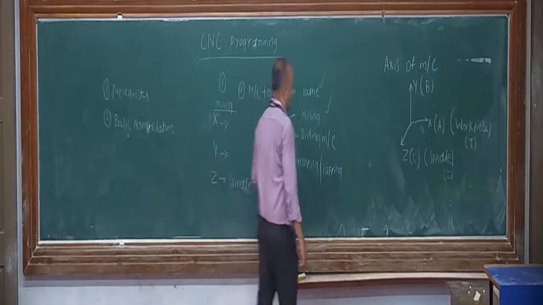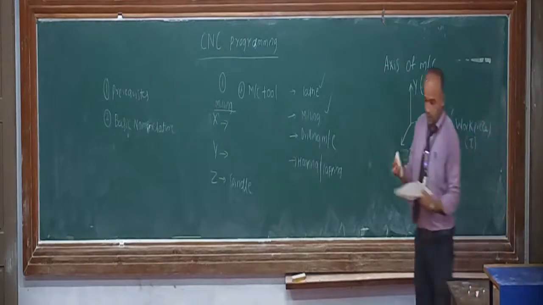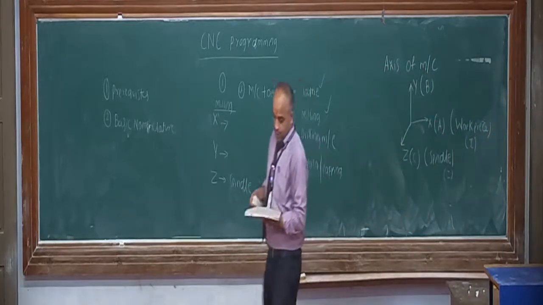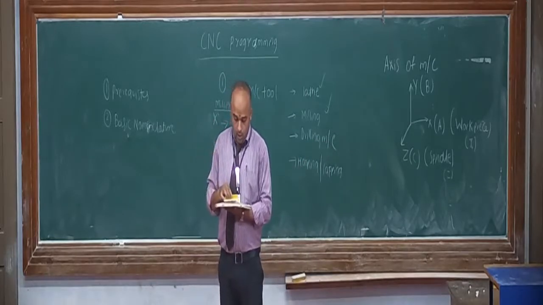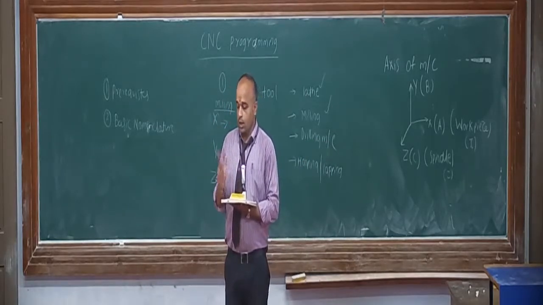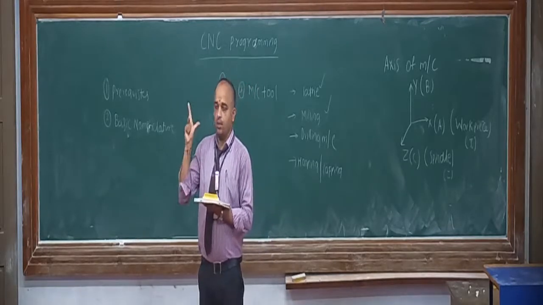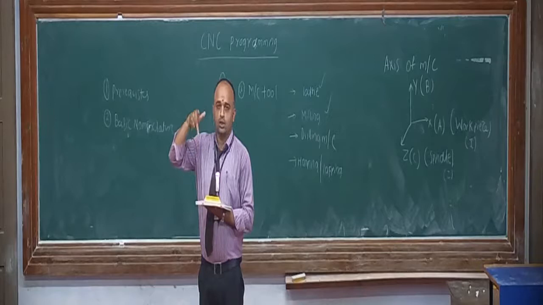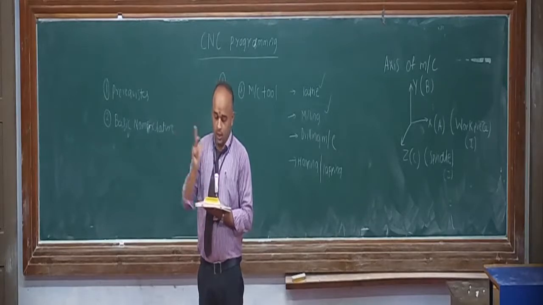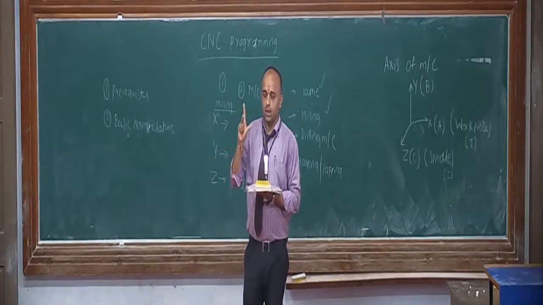Then, I'll just show this on a page of a book. See here, let us consider that this is a bed of a machine on which I have kept the component. Now, here I have a milling machine. If I keep the spindle horizontal, the machine is called a horizontal milling machine. If I keep the spindle vertical, it is called a vertical milling machine. Is it clear? So, in this condition, let us consider I have kept the machine as a horizontal milling machine.